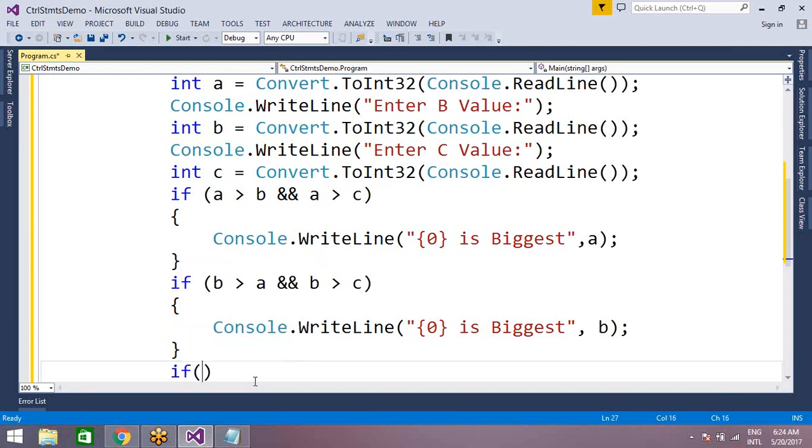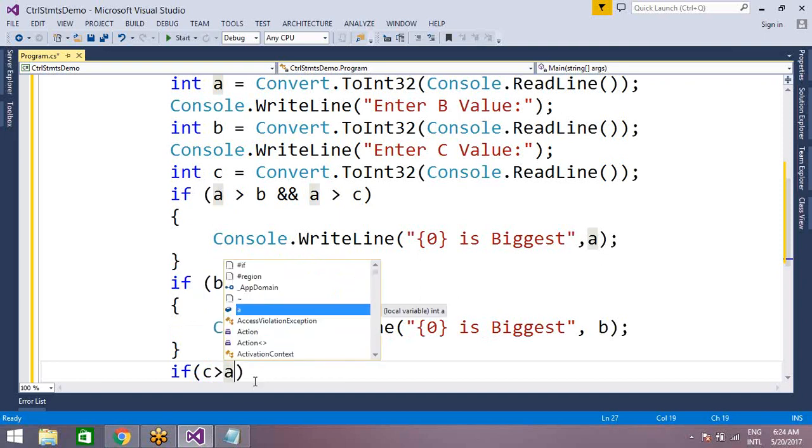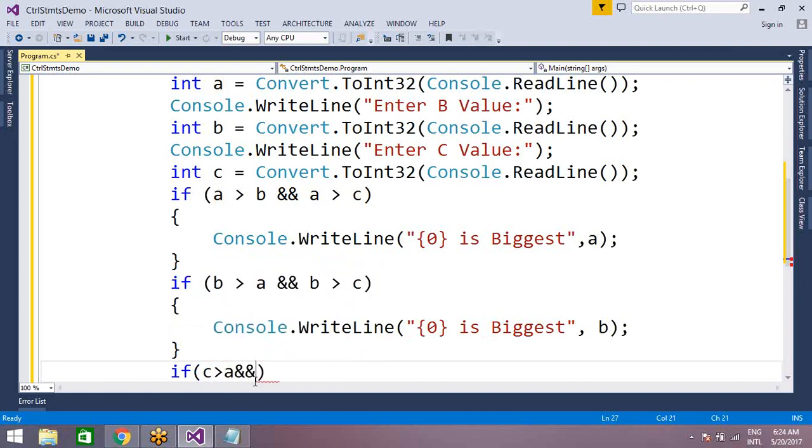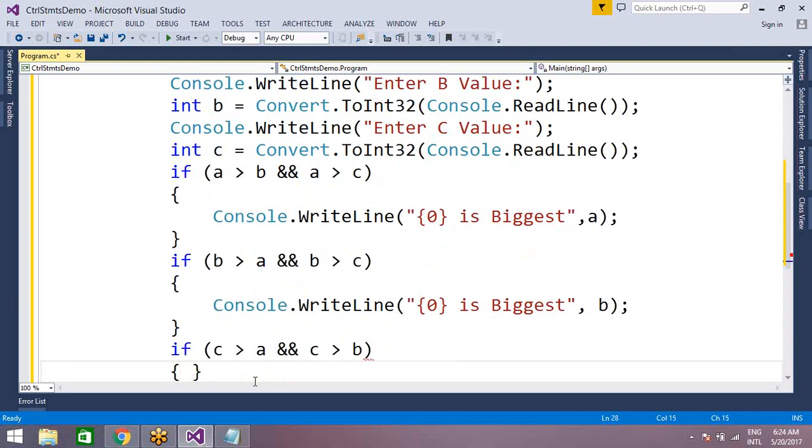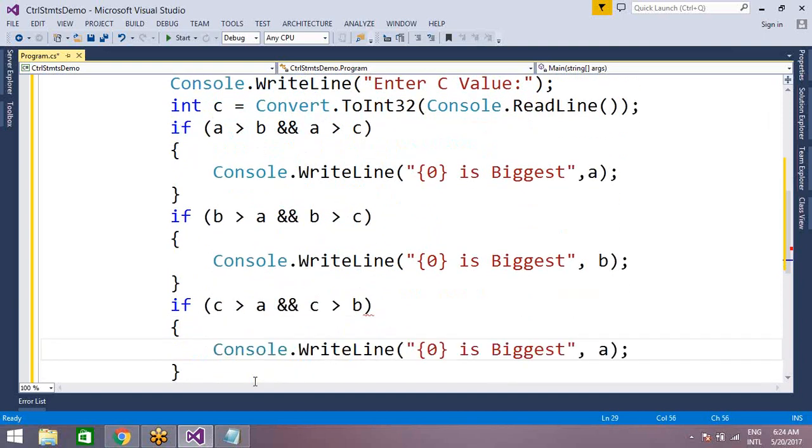And if c is greater than a and c is greater than b, c is biggest. Any doubts during the session, you can raise your questions, not a problem. Fine. So a is biggest, b is biggest, and c is biggest based on these conditions. Shall we run and see?